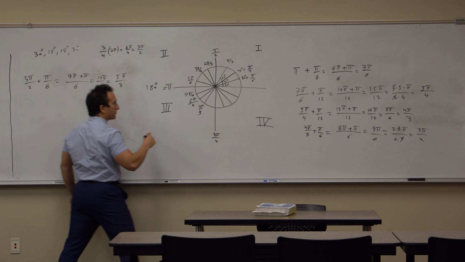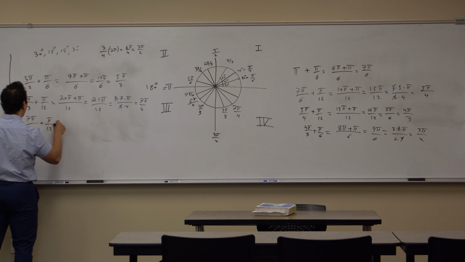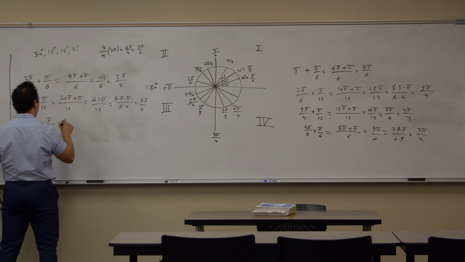Next, the second 15-degree rotation. So 7 pi over 4 plus another pi over 12 is equivalent to, multiply top and bottom by 3. Oh, I made a computational error. Multiply top and bottom here by a 3, I get 21 pi plus a pi all over 12. This becomes 22 pi all over 12. This reduces to 11 pi all over 12.